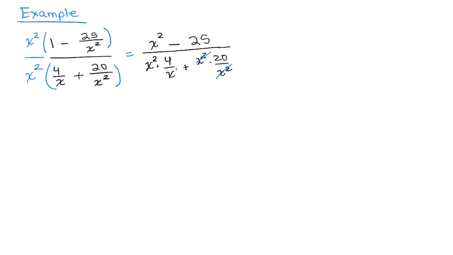That's one way of thinking about it. So when you cancel those, you will just get an x. So I have x squared minus 25. And then, be careful here what we have going on. I have x times 4. That's 4x plus, and all I have left here is 20.